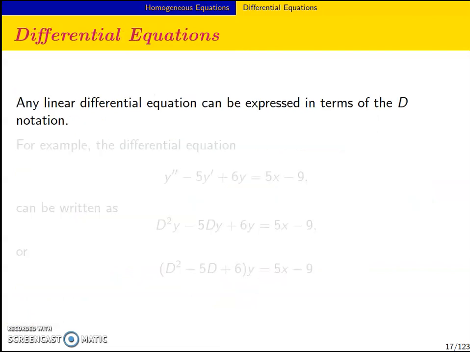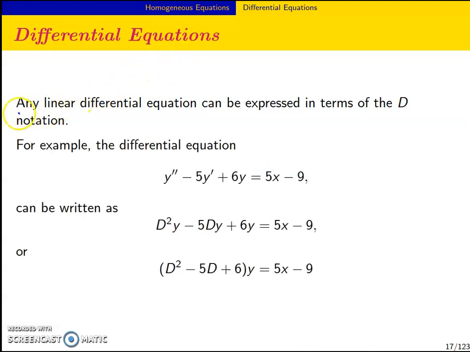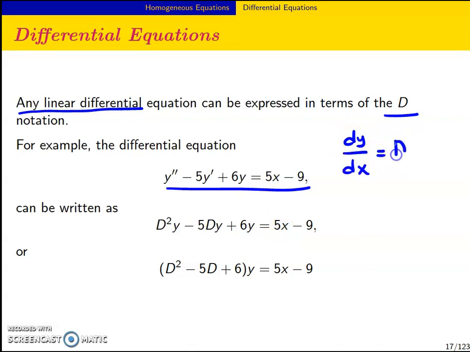Any linear differential equation can be expressed in terms of D notation. Any linear differential equation, I say linear, not non-linear. For example, this one, I can write in terms of D notation. So this is D squared y minus 5 Dy plus 6y equals 5x minus 9, or something like that. You can write them like this. So remember, my dy/dx equals Dy. That's my y prime is Dy.